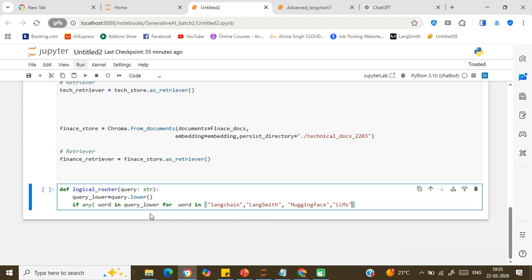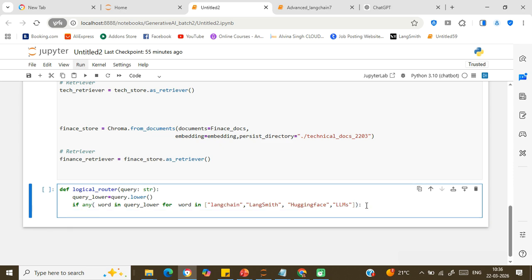That is perfectly fine now. If any word in query.lower for word in this particular category, so what I need to do, I need to return tech retriever.